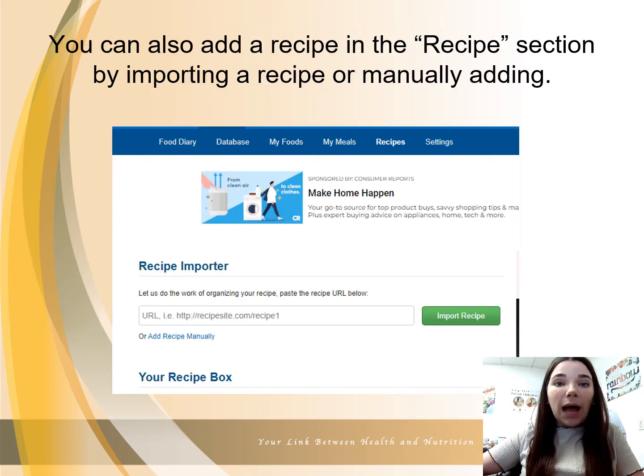You can also add in recipes. So if you have this new recipe that you want to try, but you don't want to manually add every single ingredient in there, or you don't know how many carbs are in this new recipe, you can either copy the URL of the recipe if you have it and then add it into MyFitnessPal, save it as a recipe, or you can manually add it once and then save it as a recipe. Therefore, in the future, you can just add it as whatever you name the recipe by.